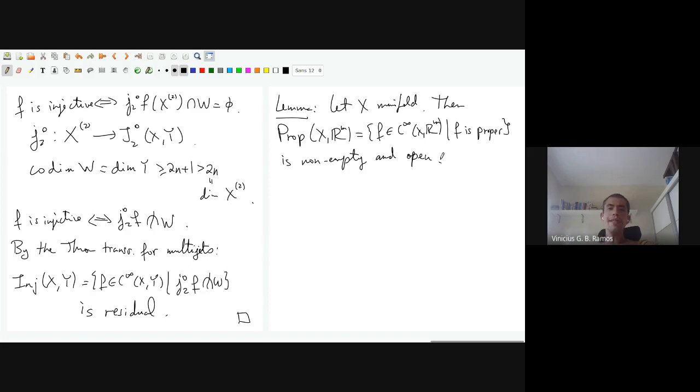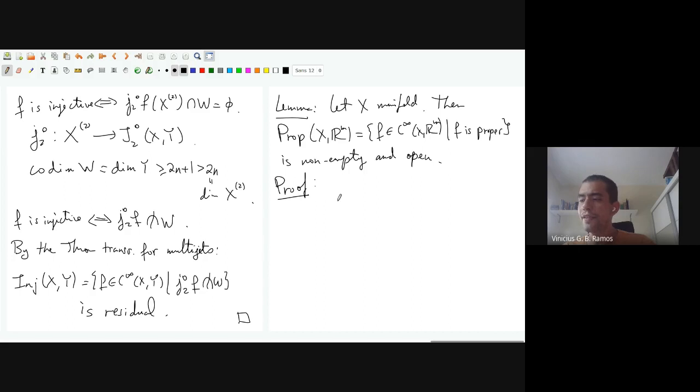Okay, so here you really need to be in Rm. It's not going to be possible to do this in general for X and Y. And maybe that's related to your question, Marcelo, because for embeddings, you don't necessarily have one embedding of X into Y, because you don't necessarily have a proper map. So you can't always find a proper map. But if the target is Rm, then you can, and not only can you find a proper map, but the set of proper maps is open. Okay, so here's my proof.